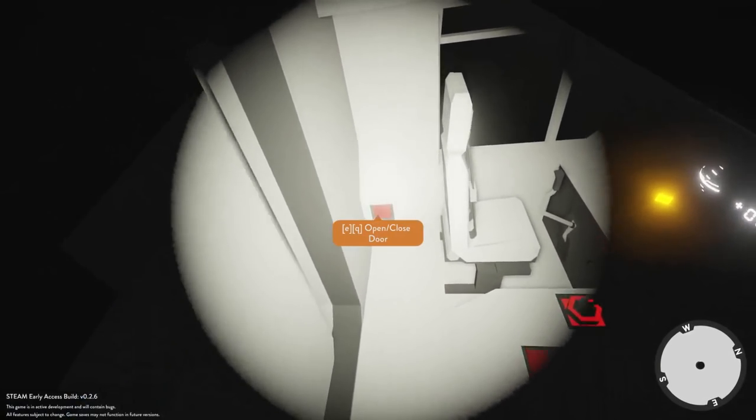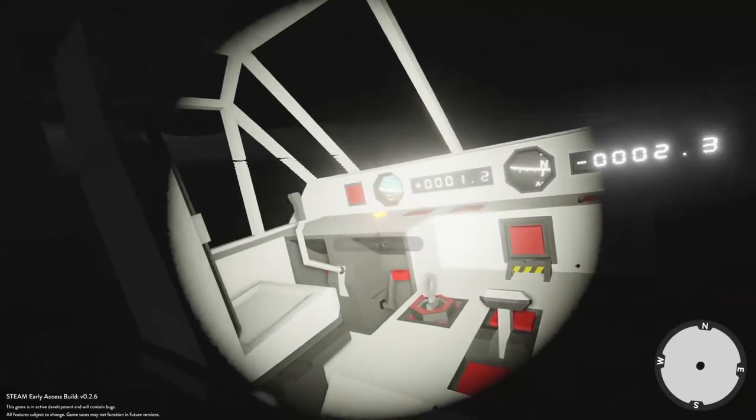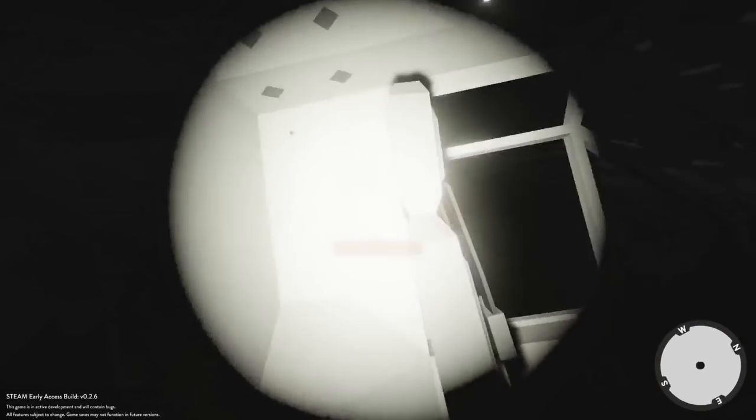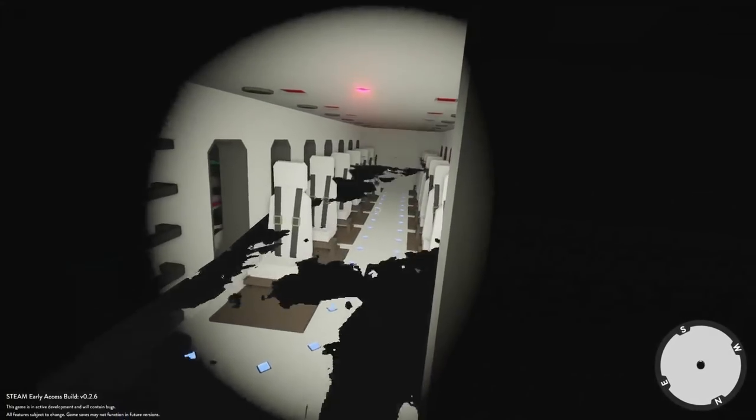Hold on. Oh, this is working. Okay, I wasn't sure if this was gonna work. Hold on, let's see if we can fire. Okay, no, we're screwed. Okay, we need to get out of here. Let's see, let's go open the doors, try to evacuate passengers.